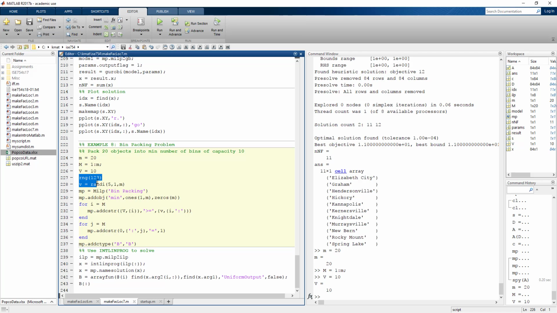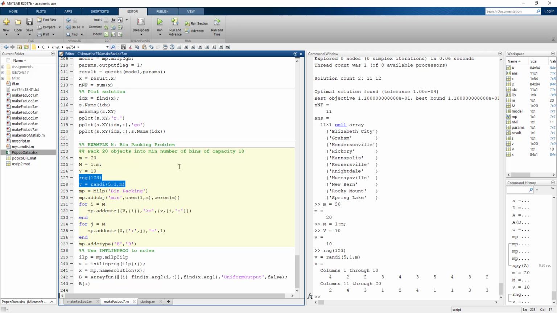And then to get our individual volumes for our objects, I'm just going to use a random integer between 1 and 5. So this gives me values between 1 and 5 for all 20 of the objects. And then the subset sum of those cannot exceed 10. So these could be the pounds of each object. And each bin then can have a maximum of 10 pounds.